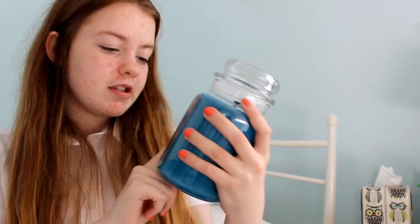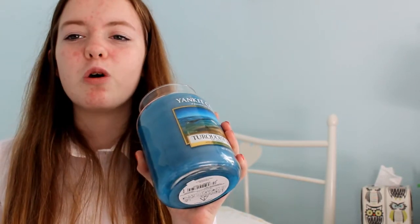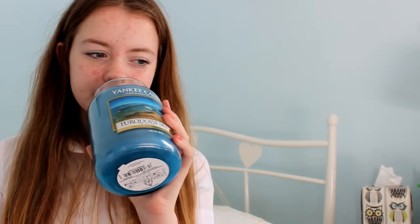First up is a full-size Yankee Candle - they're all Yankee Candles - in Turquoise Sky. This smells so nice. Basically I was burning this while watching Sims 4 videos and playing Sims 4, so this is like my Sims candle and the smell reminds me of Sims. I now want to play Sims just from putting candles in - candles are colourful, so that counts!